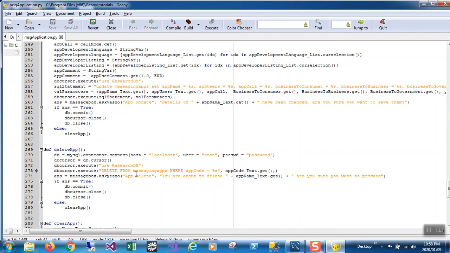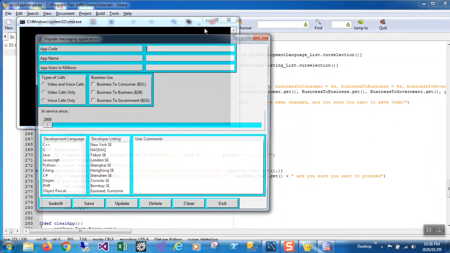Delete from this table where app code equals that. We needed that bracket to do that one and then that one. So let's run this.